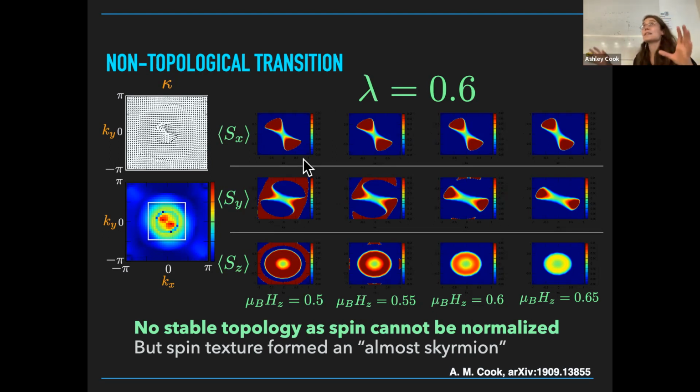And so what you're seeing is the fact that the system had a hole in its spin texture. The spin magnitude was 0 at the center of the Brillouin zone throughout that transition. So we weren't looking at a case where we expect to see integer quantized Skyrmion numbers. And actually what the system was doing, I think this is quite interesting personally, the system was forming what I call an almost Skyrmion, which I also talked about in the case of the toy models. But here it's this really kind of cute picture of the two little Skyrmions coming together and disappearing through the hole in the center of the Brillouin zone.